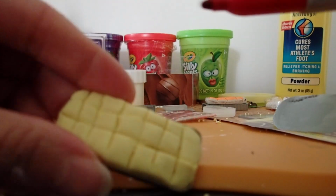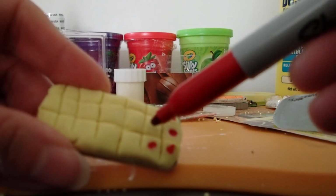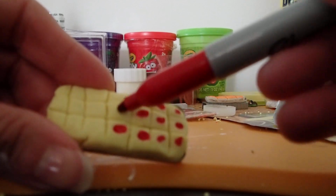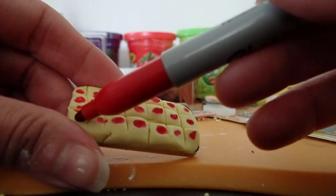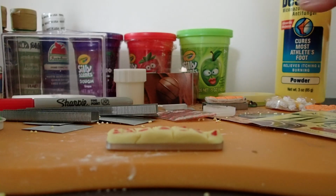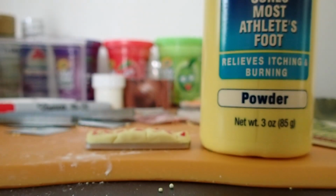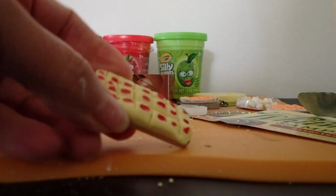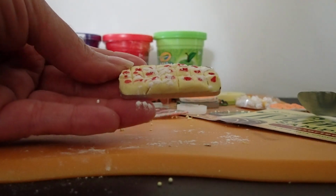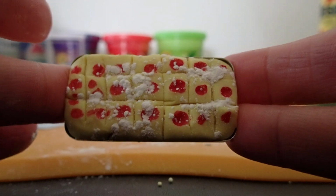Now I'm just going to make a dot in each one, but the dot doesn't have to be perfect. It's better if it's not perfect, because remember, this will be filling, like raspberry filling or cherry filling. So you can do all of them, and they don't have to be perfect. Other than that, I have powdered sugar, which is food powder that I am using as powdered sugar. Doesn't that look like some type of raspberry cake or a cherry cake with powdered sugar on top?